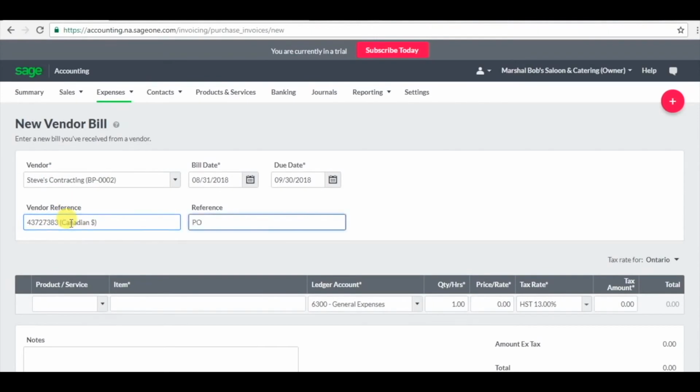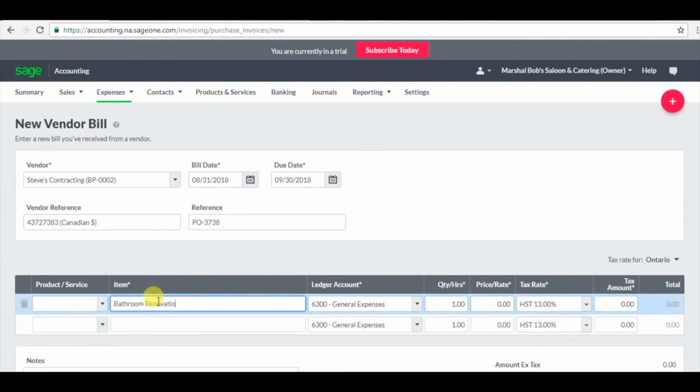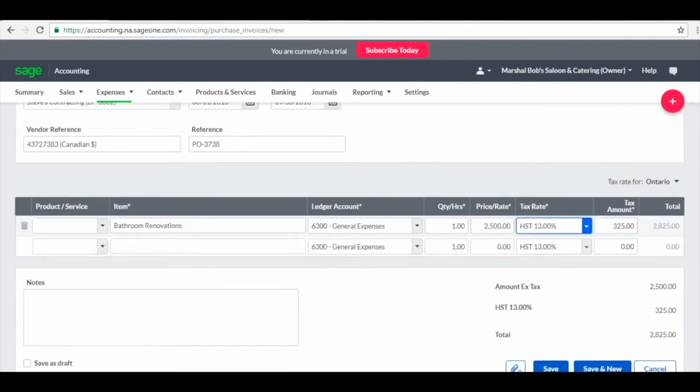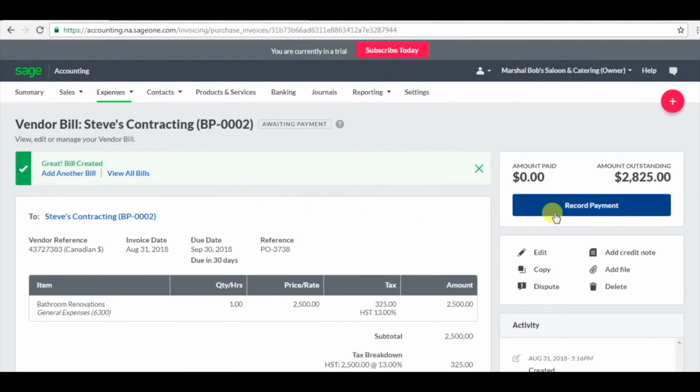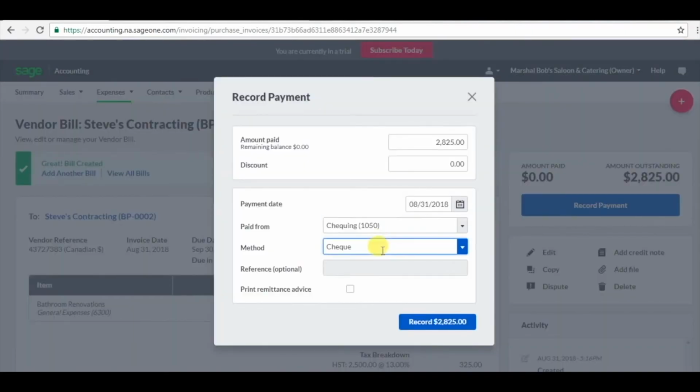This is a PO, and let's say that your normal PO numbering system just looks like that. The Canadian portion here is 2,500. And then when you're doing payments, you would obviously set it up as a check under payment method.